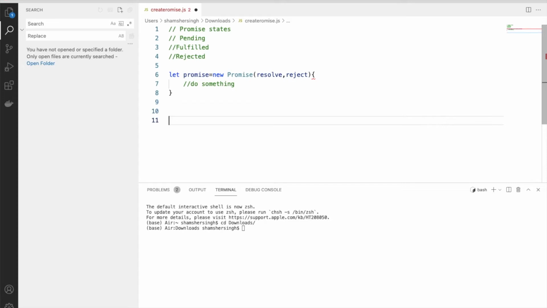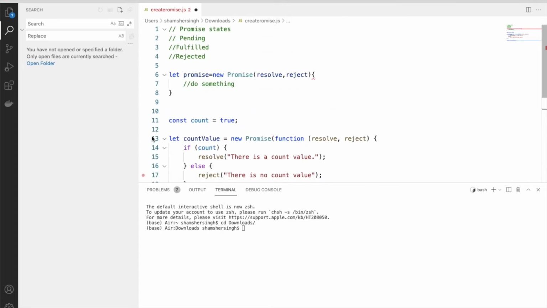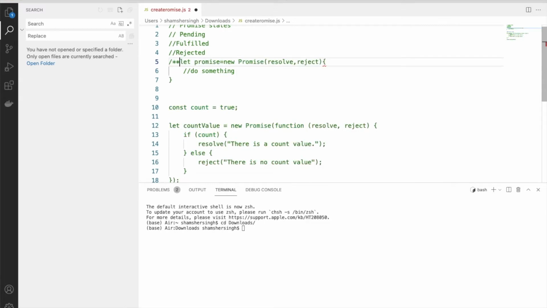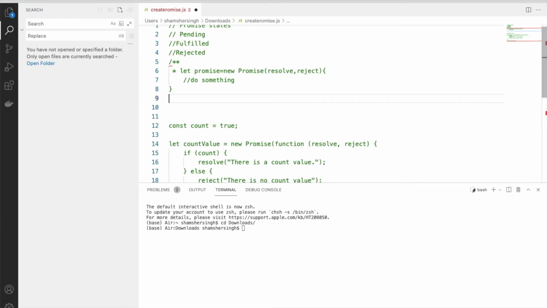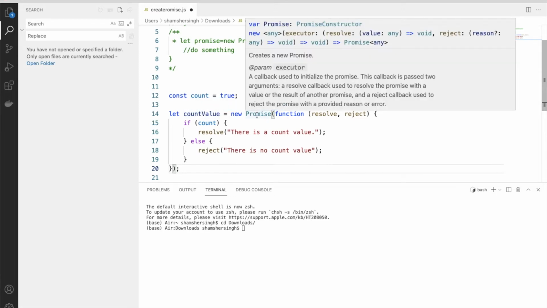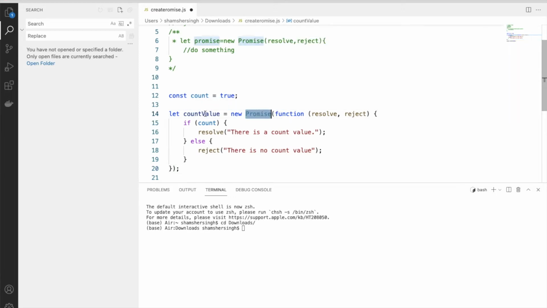Let me put the example over here. Okay, so this is the example. You can see count value is my variable. I created an object of promise with function resolve and reject.